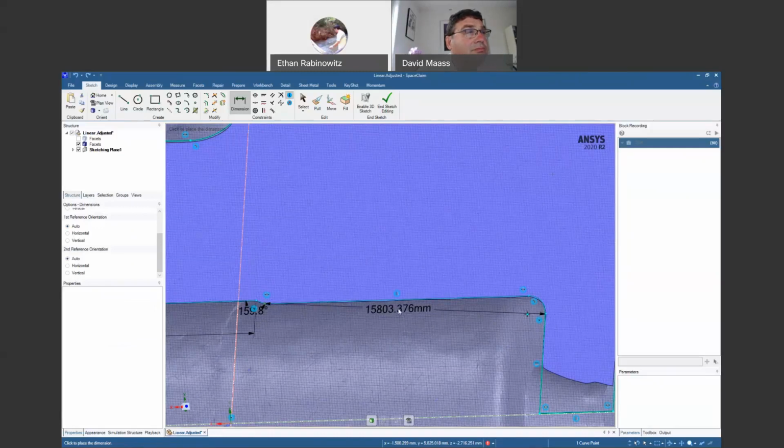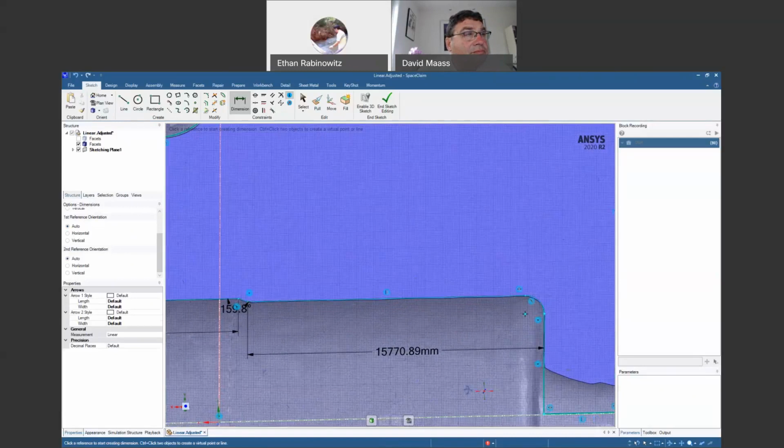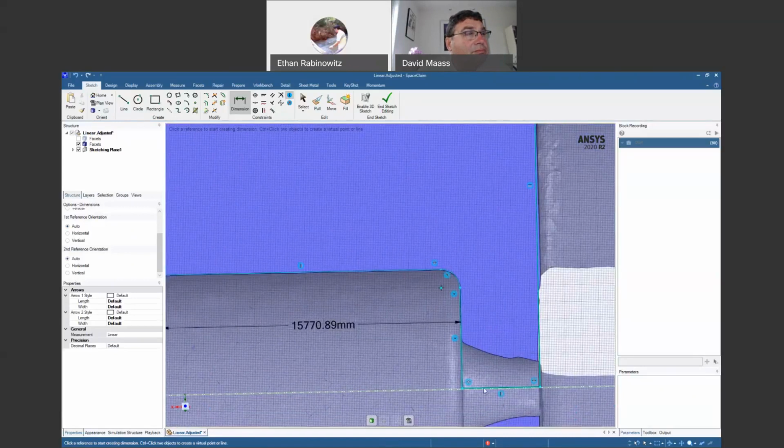So right now, my cursor is right between the 2 points, and it's giving me this aligned dimension at an angle. If I move my cursor up or down, it snaps to the horizontal dimension. And if I go off to the side, it gives me the vertical. So depending on which one of those I want, I just need to move my cursor around to get that there. So here we could do there.